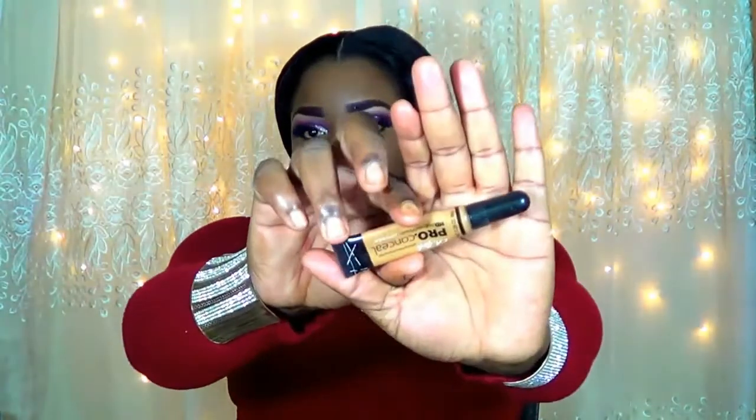First I use this just to cancel out any dark circles underneath my eye, and to fill in any bags underneath my eye. Then after that I blend this out. But to actually highlight my face, I went ahead with my L.A. Girl Pro Concealer just to further highlight, because I really wanted my under eyes to be super bright and bold, especially with a look like this. So that's when I went in with this, just to top up and give it some more brightness underneath my eyes. And then of course I blended this out.